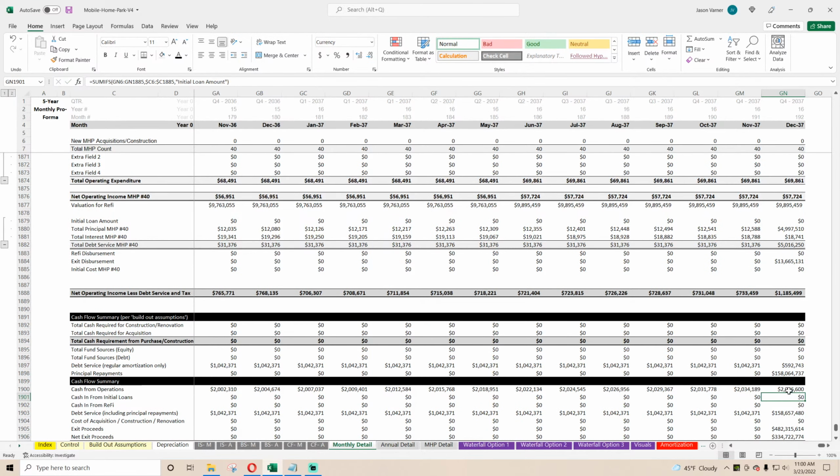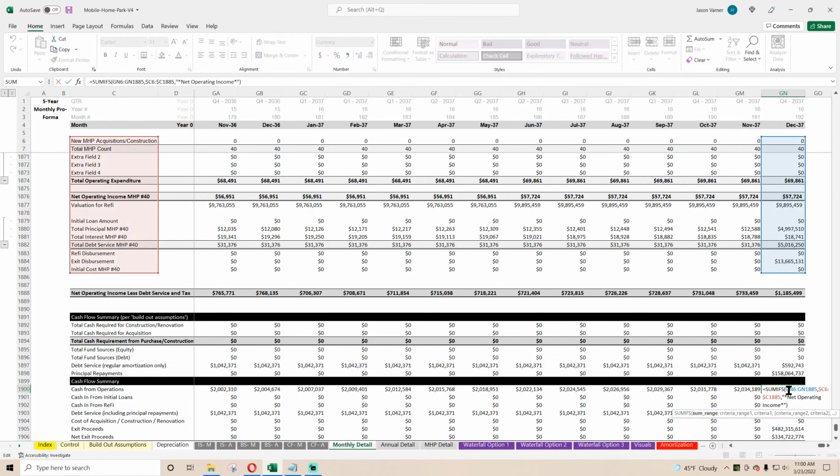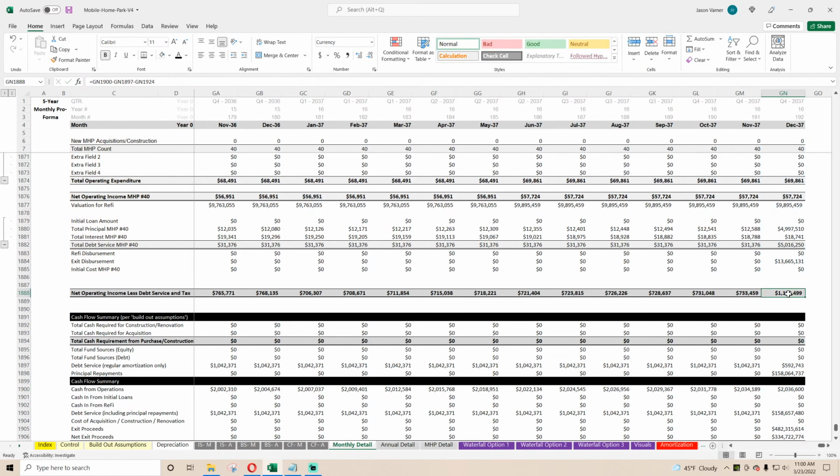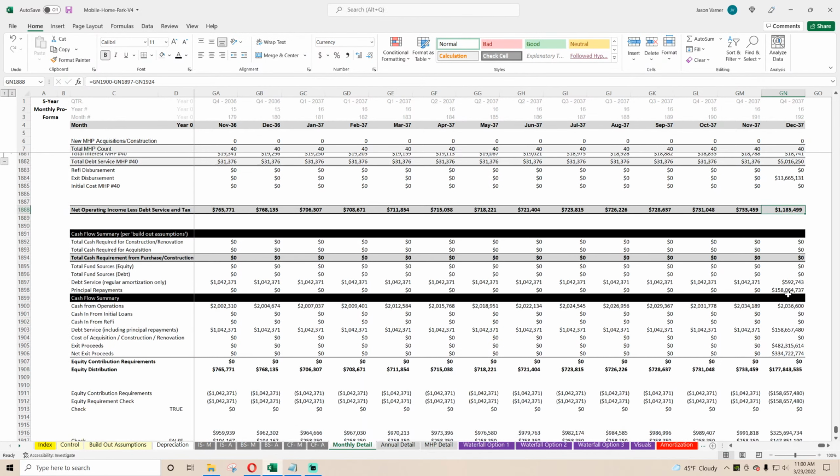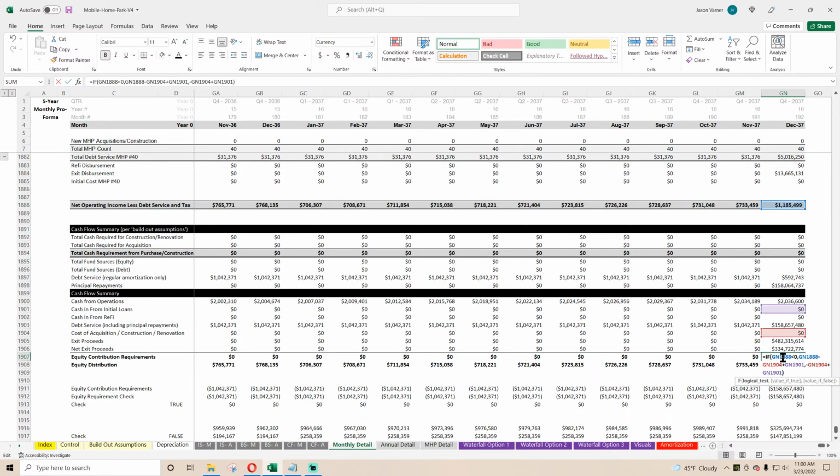Oh, hold on. Now this, so here's an issue. Cash from operations is not counting this, but the equity contribution is. So actually, we got to separate this. We got to subtract.